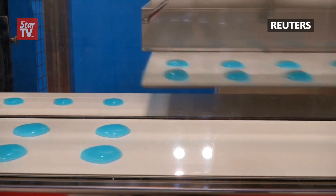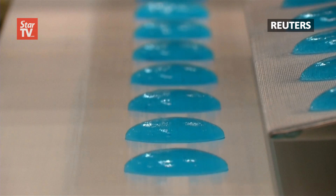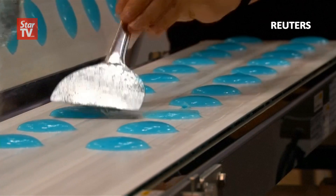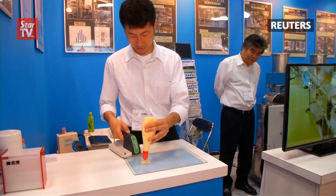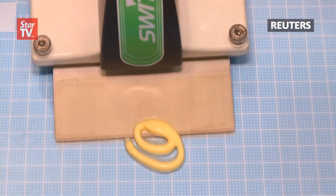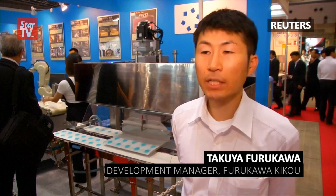A few booths down, an evolution for the assembly line. Manufacturer Furukawa Kiku shows off a machine that does something we thought nearly impossible. The swiddle moves things from one place to another and keeps everything intact, even liquid and paste. This machine is devised to scoop up soft material like hamburger patties or dough and put them into ovens or freezers without spoiling their shapes.